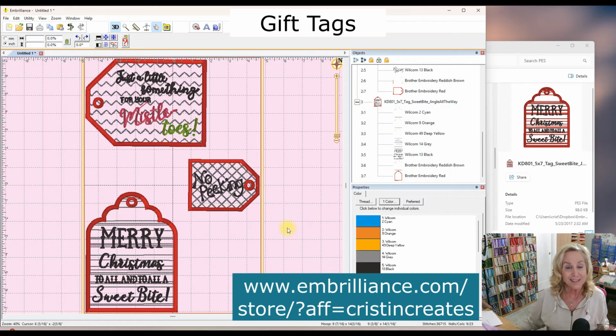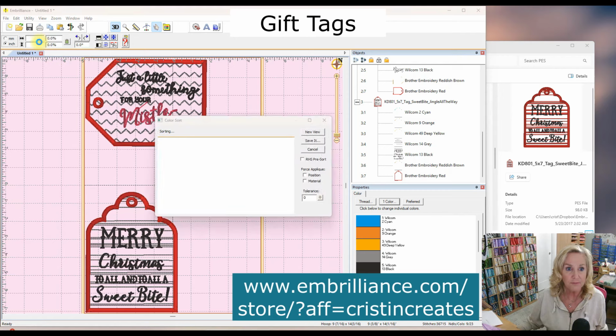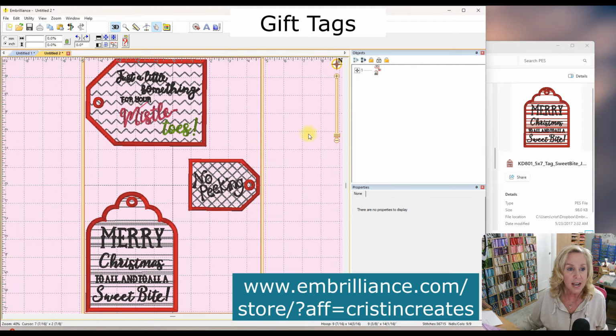That was pretty easy. Let's just see. We're going to have to move things around, I'm sure. All right, so let's go ahead and do a color sort. Right now we have 23 color steps. It says it down here in the right-hand corner. Click on Utility, Color Sort. It says it's reduced it by 14 color changes. I'm going to click New View. It opens a new tab.